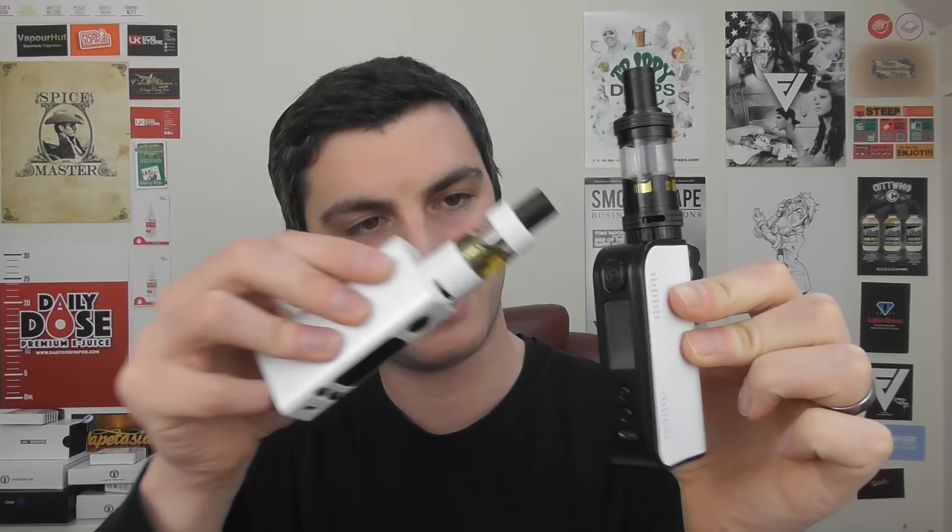The Storm — something I should have said when I did the Storm kit review on the Cool Fire 4: this whistles. I've got it in a position now where it doesn't, so I'm not going to move it. But it's a bit whistly. I said in the review I thought the colours were a bit the wrong way round — I actually think it looks better with the crown on the Storm now, because the black bit is all matchy, not clashing. I stand by it — the Cool Fire 4 Plus is a mod I love. Simple, good battery life, DC output. The only reason I'm not vaping this right through this vlog is because of that whistle.